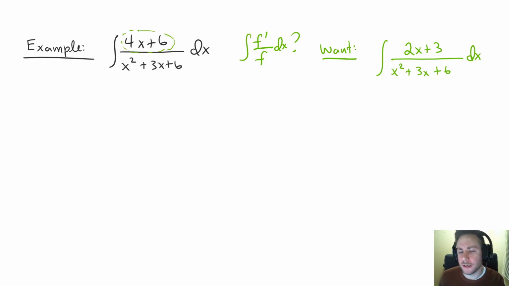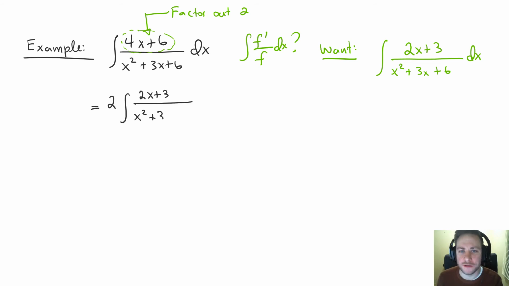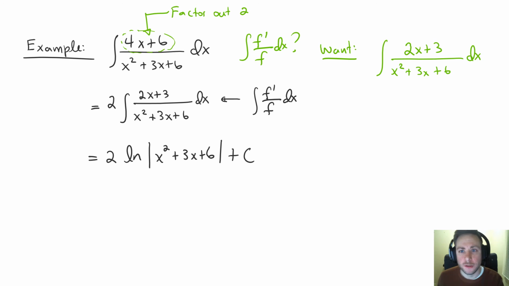But it might be possible to modify our numerator similarly to how we did in the previous example. And in this case, the trick is to notice that our numerator is actually a multiple of 2x plus 3. So in fact, if we factored out a 2 here, we would have the numerator that we want. And with that 2 being a constant, you might as well pull it all the way in front of the integral. The remaining integral here really is of the form f prime over f, and we know the result of that will always be the ln of the denominator. Just don't forget the absolute value as well.